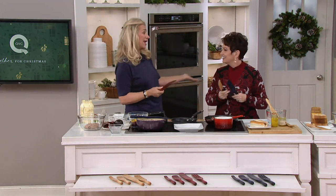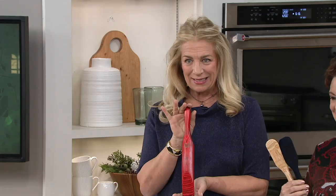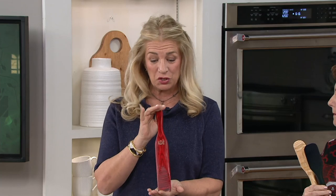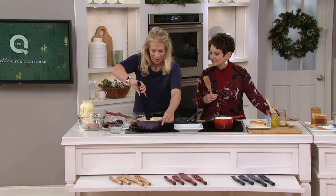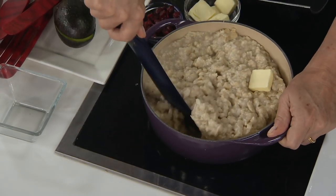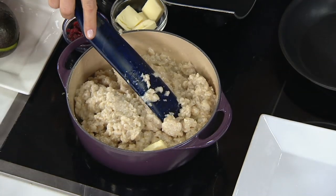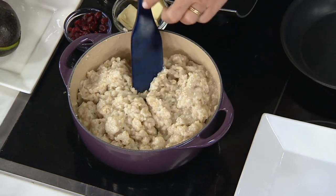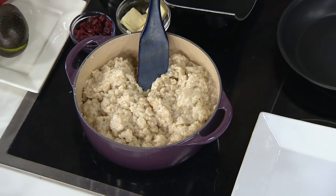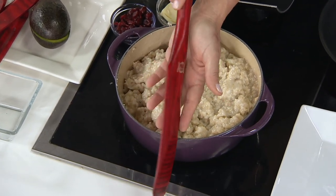Tell everybody what a spurtle is. Thank you for spending the evening with me — I haven't seen you in so long. So a spurtle was originally a 16th century tool for stirring oatmeal. You can imagine back in the day there were probably big vats, but this would be my family size vat. It really is the go-to kitchen tool. Aside from your knife, you are going to use this all the time, and this is a very special one — it's made of pack wood. It's layers and layers of wood that create that beautiful striation. It really is a work of art.